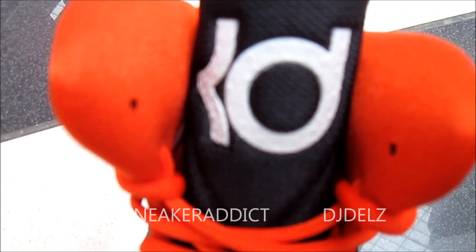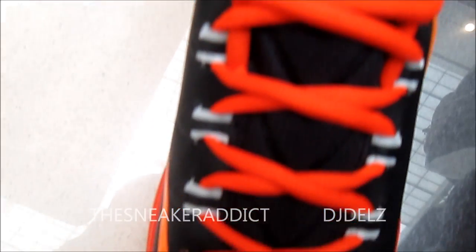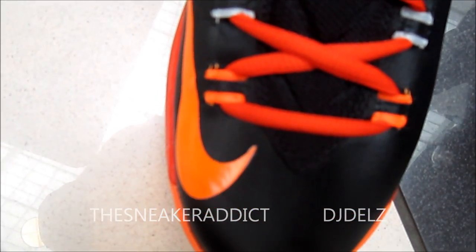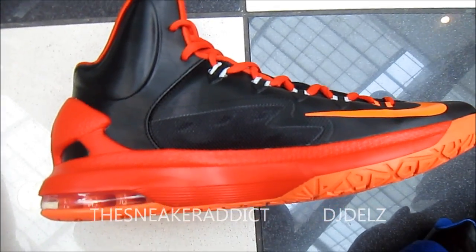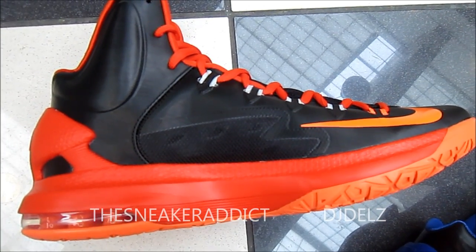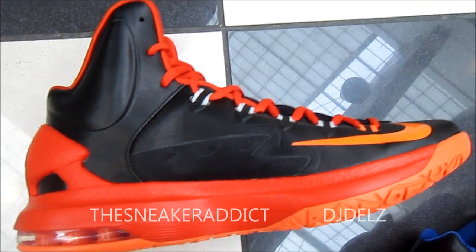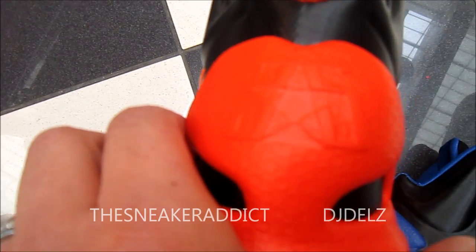There's the tongue. All of them have this gray KD logo. Then you've got the black tongue. And then you've got orange laces. And then you've got more of a brighter orange on the swoosh right there. Black upper with that mesh in the middle, as usual, on the KD-5 for breathability. And then on the back, there's the logo once again.